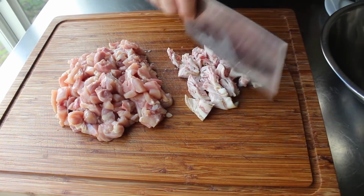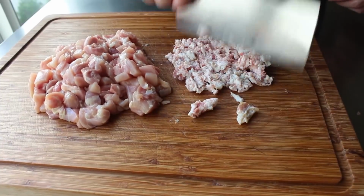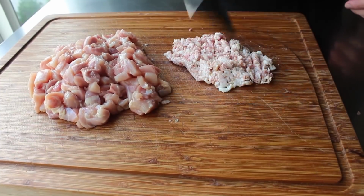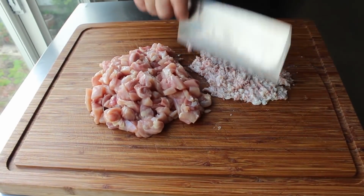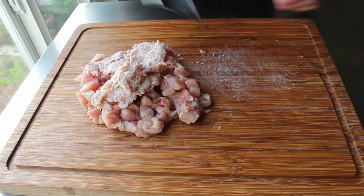And when I mentioned cheating earlier, this is one of the main things I was talking about. All right, this stuff's going to add a tremendous amount of moisture and flavor, and it is going to significantly improve the texture of our sausage. And then what we're going to do once that's been pretty much pulverized is go ahead and add that to our chicken thigh. And then we'll give that a quick mix to make sure it's distributed evenly.